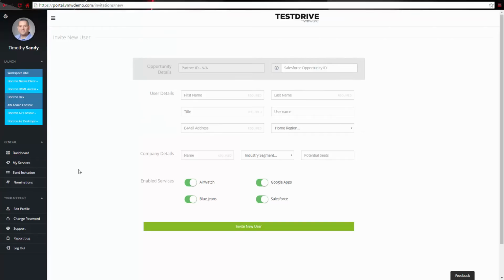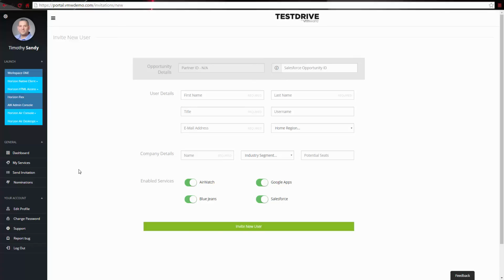So again, that completes pretty much the test drive environment and the overview of how to log in, how to launch and demo products, some of the products that you can demo as well. This test drive environment is a great resource that I highly recommend for our partners to use to demo anything EUC based. You can also demo products such as vRealize Operations, Log Insight. So it's not just EUC, it is predominantly for EUC-based products. It is a great resource for you to use and demo products, and also be able to invite customers to go in, create an account, and to be able to demo the products themselves.